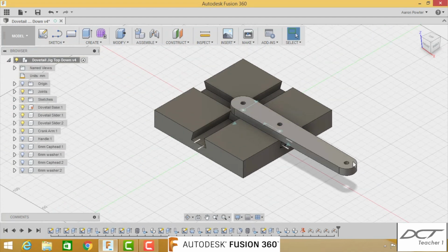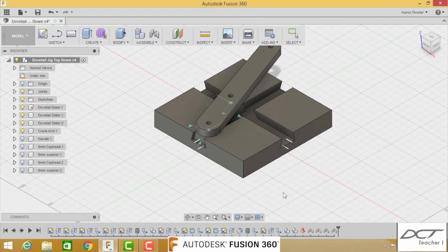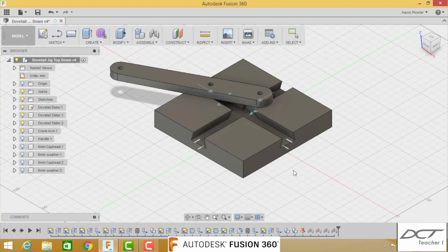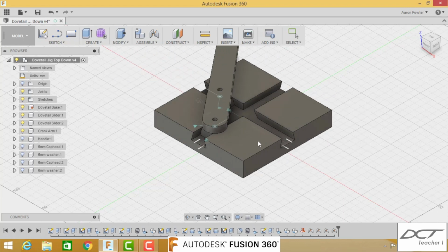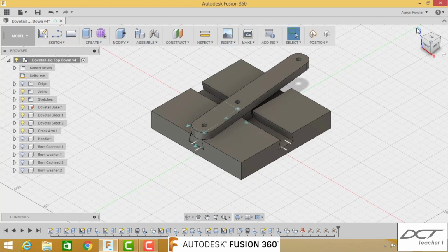So now I can check this. And you can see here that, oh, look at that. Nearly spot on. I must have done this before. All right, beautiful. Okay, back to this home view here.